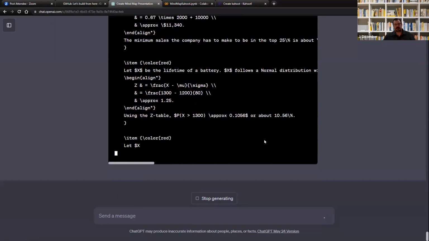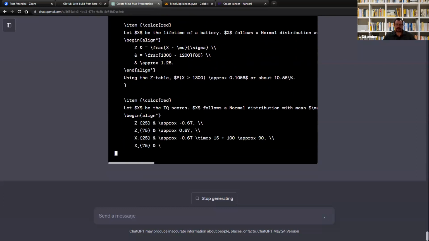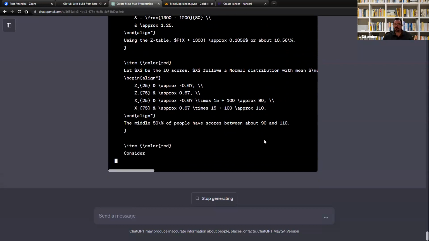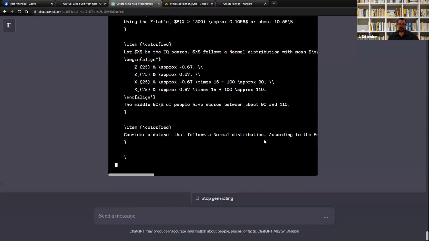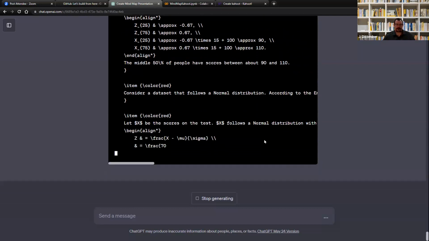And you can tell it, this isn't detailed enough, I need more details like this. You can tell it, I need more rigor, or you can also say, I need it to be more understandable to people who don't study this topic. So there are any number of prompts that you can use.